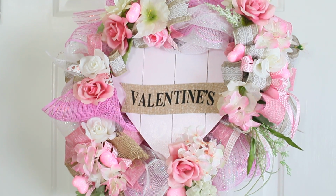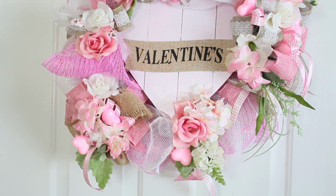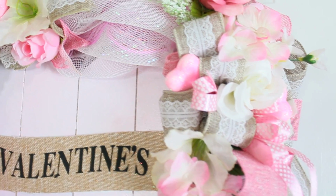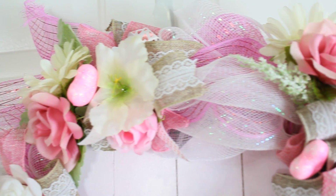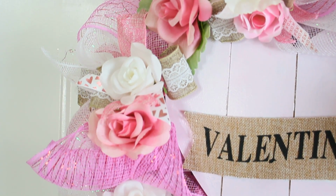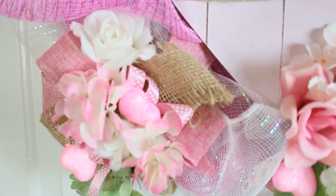You guys, this is so beautiful. It really made my heart smile. I love to go ahead and add in this Valentine's spring decor. After the Christmas season, I used a lot of heavy red, so I'm really ready to lighten up, and it looks so beautiful in my home. And like I said, it just really makes me smile when I look at it.